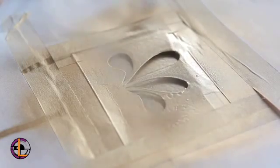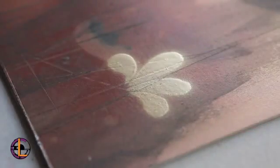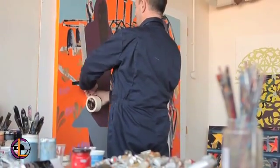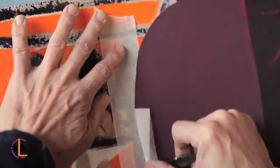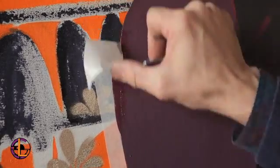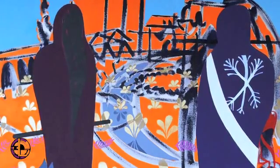I also use stencils in my work and masking tape. Stencils particularly because sometimes these can be taken directly from my environment. I use masking tape particularly because if I stick the tape onto the canvas, I then cut the tape and in essence create a drawing with a scalpel. Which does produce a particular kind of drawing — a very sharp edge and a very fine and curvaceous line. And that's become a key factor in my painting.